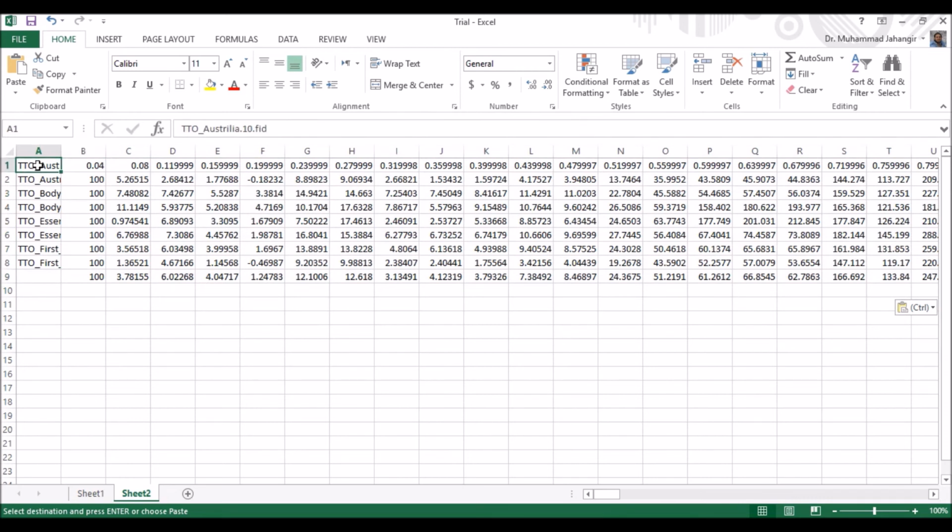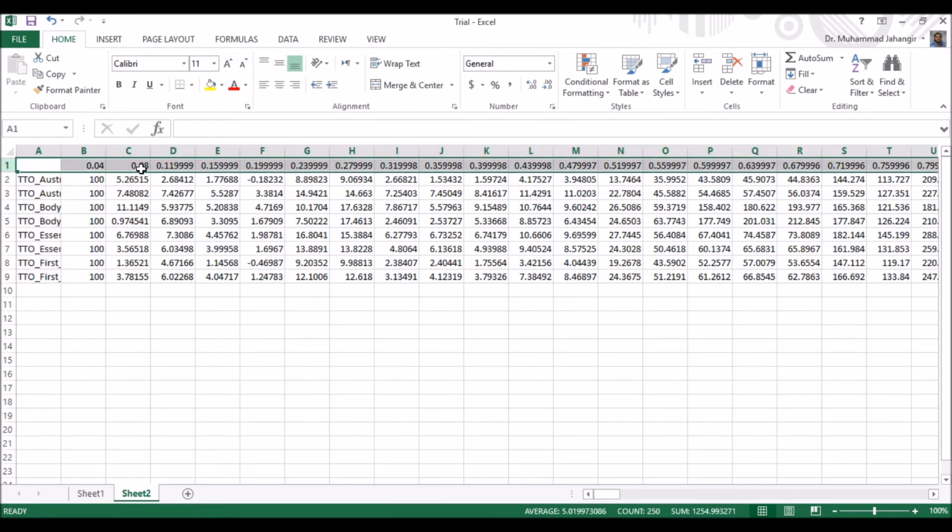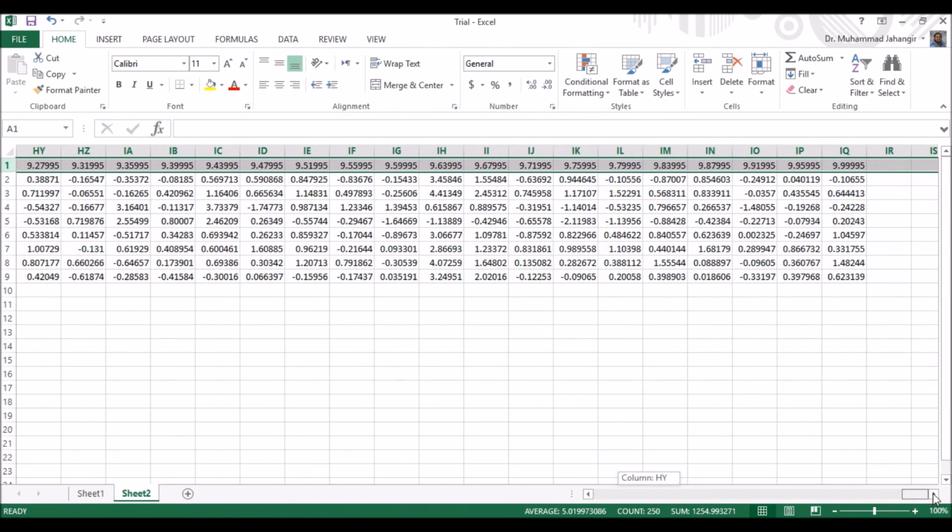Look here in the left side, the titles of our samples. We need to drag these here a bit because these are our variables, the bins, the primary bins. Look at here, it starts from 0.04 as 100 and then it compares it. So if we select our specific solvent peak, then it will be 100, but anyway it compares like this. So then we have numbers until 9.99 or 10, but we selected them.